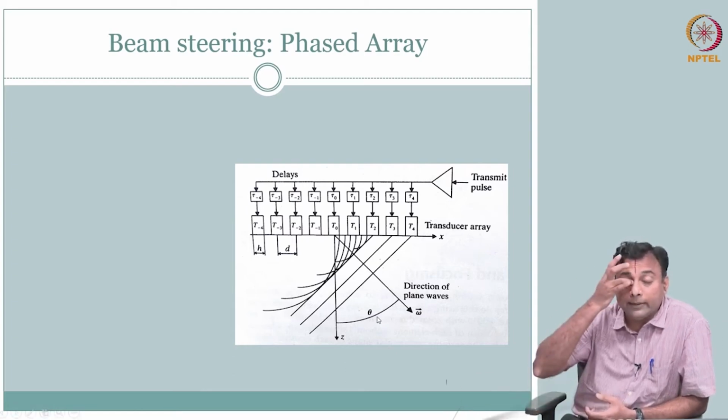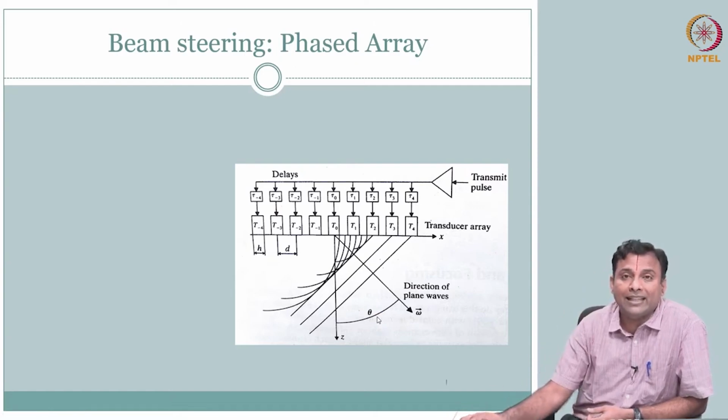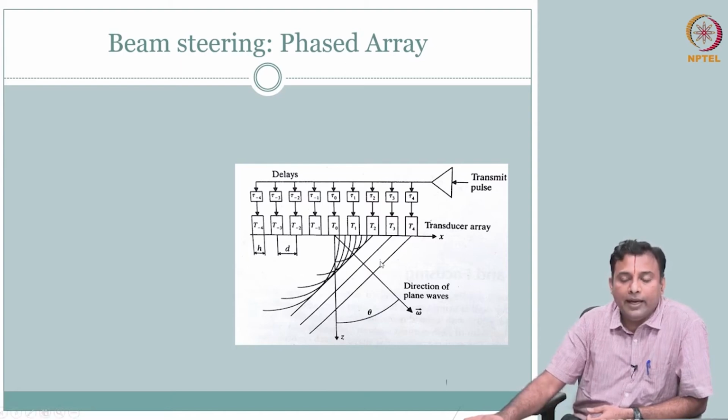This is an important aspect. Most of the scanners are calibrated with c, an average tissue value of 1540 meters per second. If you are not given anything, you could assume it is 1540 meters per second. But the idea is that my c in the medium is taken for granted now. All I have control over is the time, because I am exciting the elements. Which crystal, at what time I excite, I have control over.